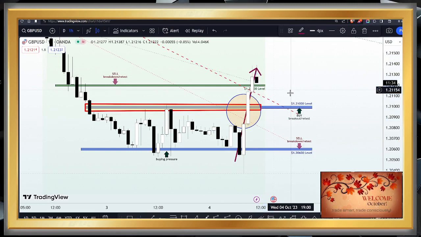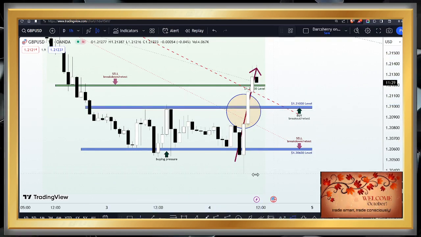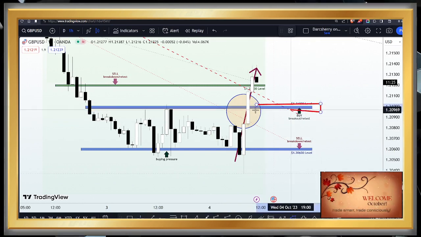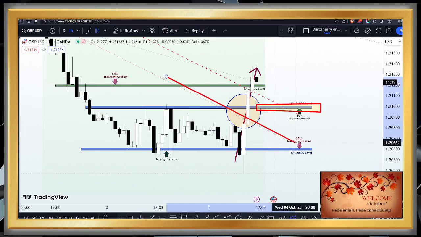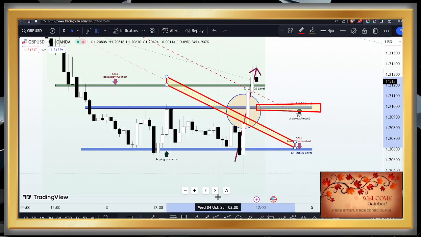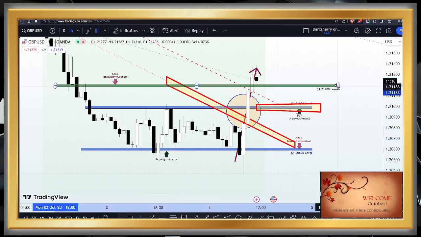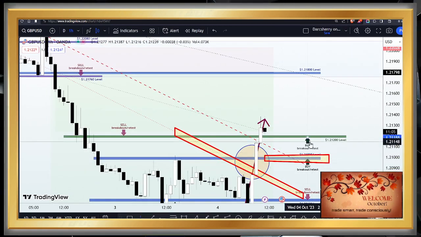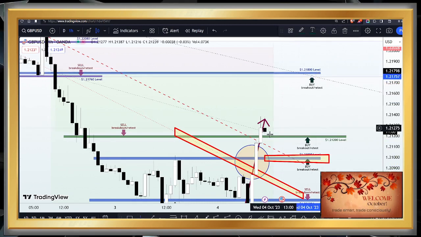So we have multiple levels here that we can use to guide our uptrend continuation. So we have the 1.21 area, that is one. Then we also have this descending trend line, where if price gets to this area and we begin to see buy pressure from these levels, then we do want to be joining an uptrend move. And if price continues to climb higher, the breakout of the 1.212 will be welcoming more buy positions. The breakout of the 1.218, of course, will also be welcoming more buy positions here.